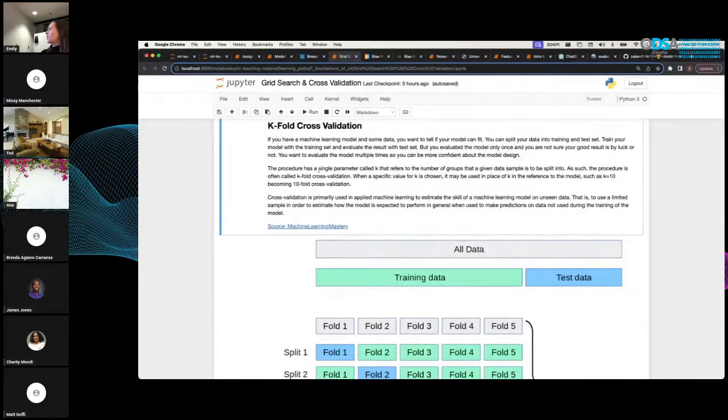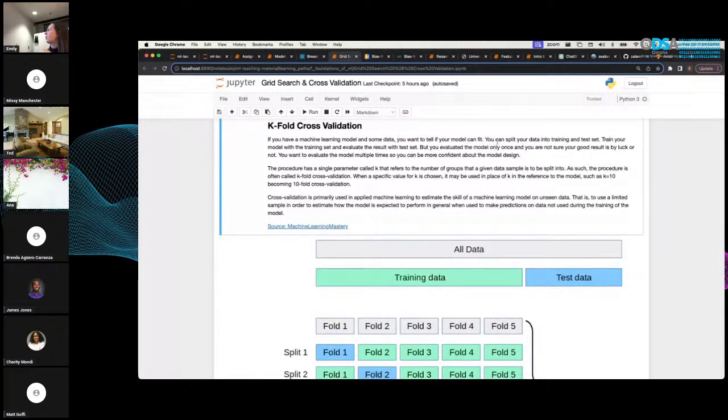So k-fold cross-validation. Again, you'll notice that in machine learning, we use the word k a lot when we want to represent like n. And that's going to be a parameter into a model. So k-means clustering, where you choose the number of clusters you want to have, k nearest neighbors, k-fold cross-validation. So you'll see that a lot. What k-fold cross-validation is, it allows us to split our training data into different segments so that we can select hyperparameters.